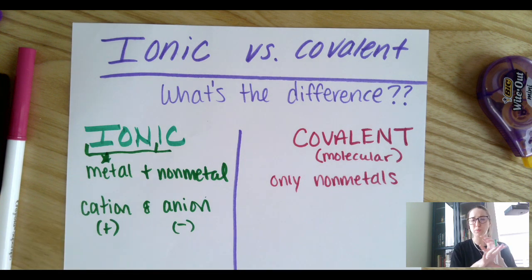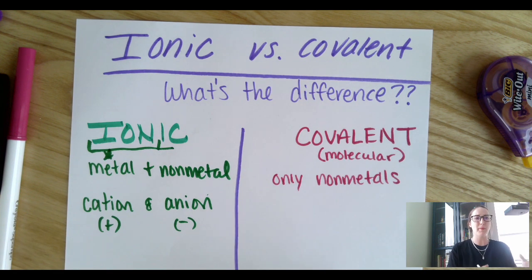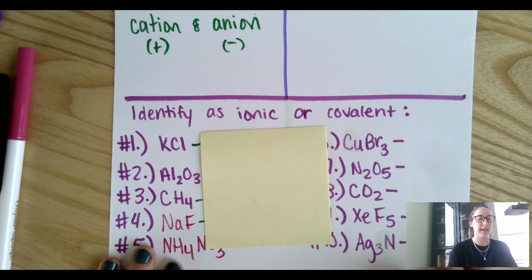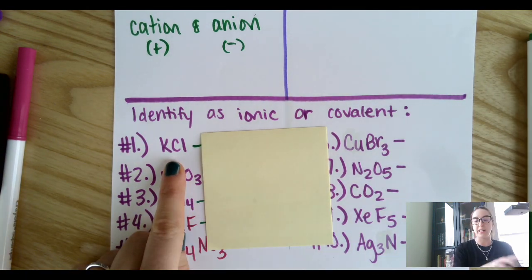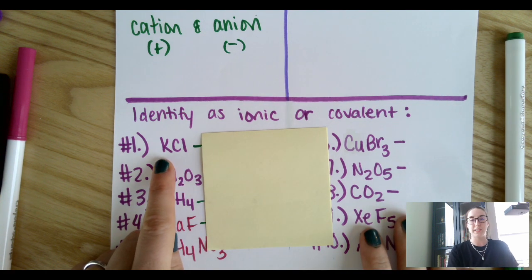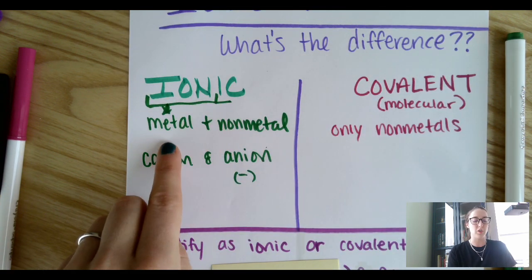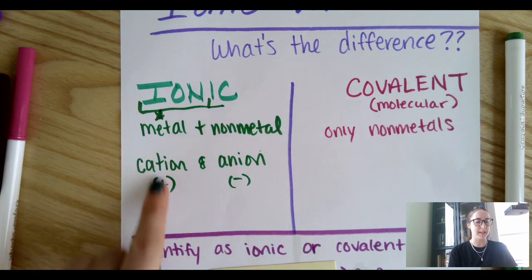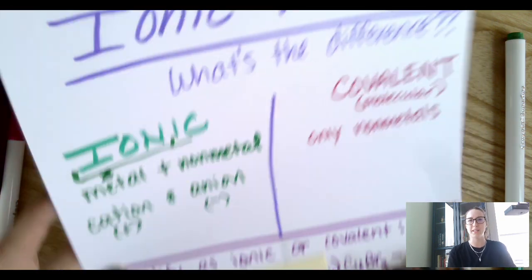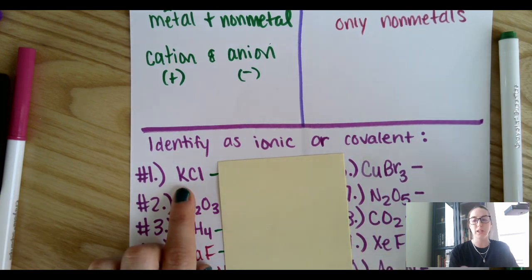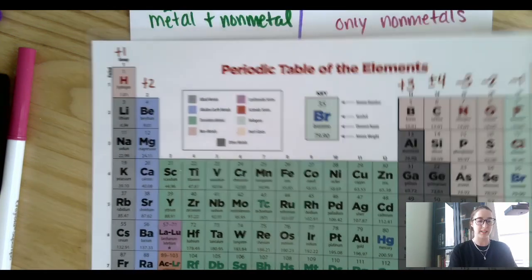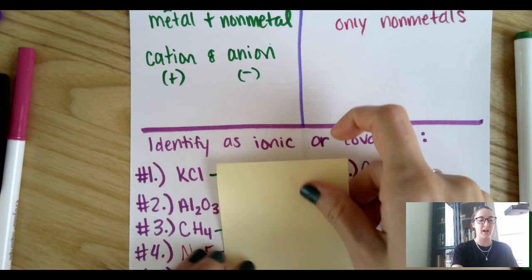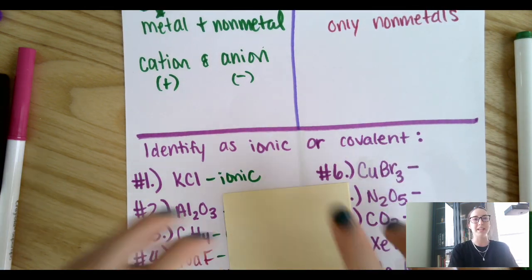So what we're going to practice here real quick is helping you identify whether a bond, based off of the formula, is ionic or covalent, okay? Let's start with KCl. The first thing you need to look at is the first element, because ionic bonds always have a metal. They always have a positive cation charge, which are metals, playing that role as the first element listed in the compound. So if I have KCl, I'm going to find where K is on the periodic table, and I see that K is in the metal zone area, so that means I'm working with an ionic bond. So that one is ionic.